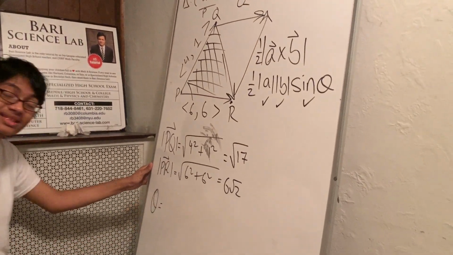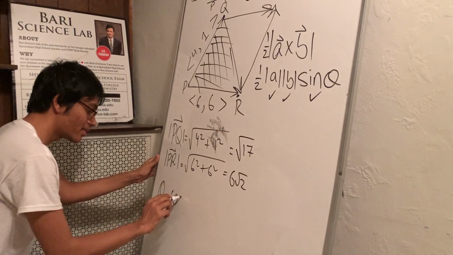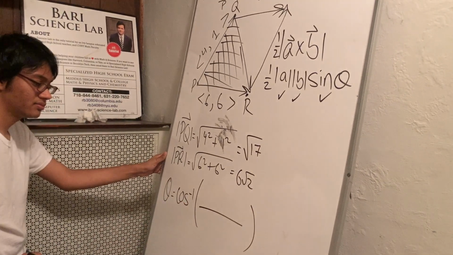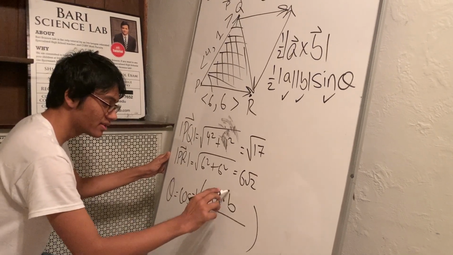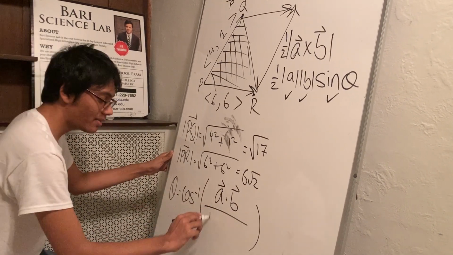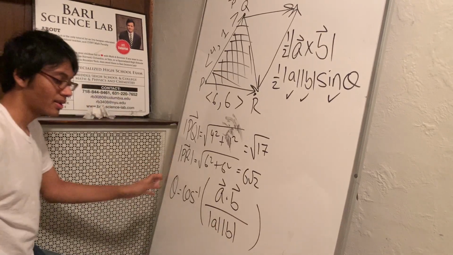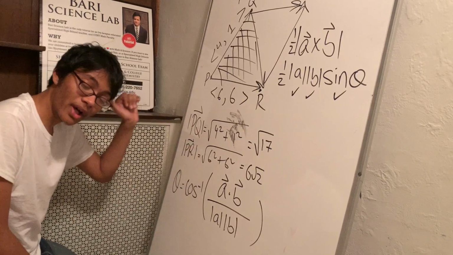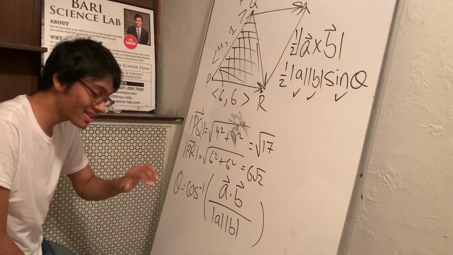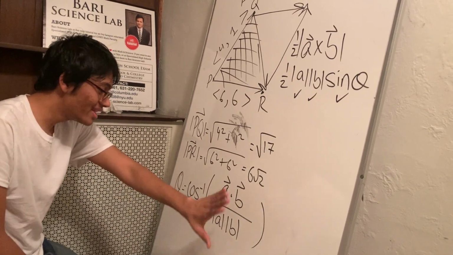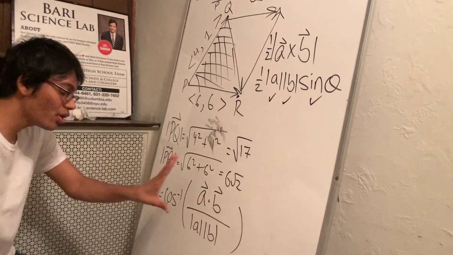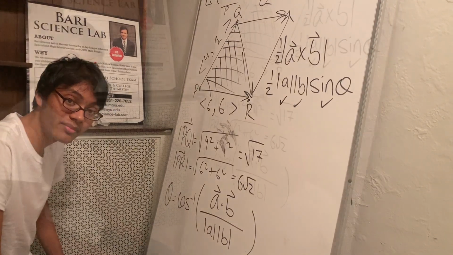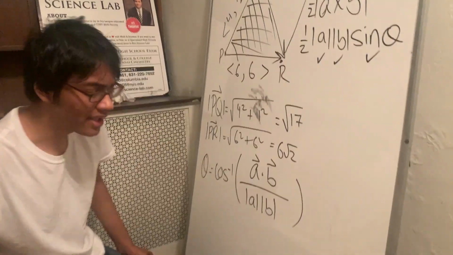Remember, the dot product tells us the angle between 2 vectors is going to be the arc cosine of the dot product of the 2 vectors, A and B, divided by the product of the magnitudes of the 2 vectors, okay? And if you don't know where this formula comes from, go ahead, rewatch our lecture on dot products. It's going to be plain and simple. This is just a projection formula. That's all there is to it. No memorization required. And as you know, memorization is a crime. So let's go ahead and plug in the numbers.